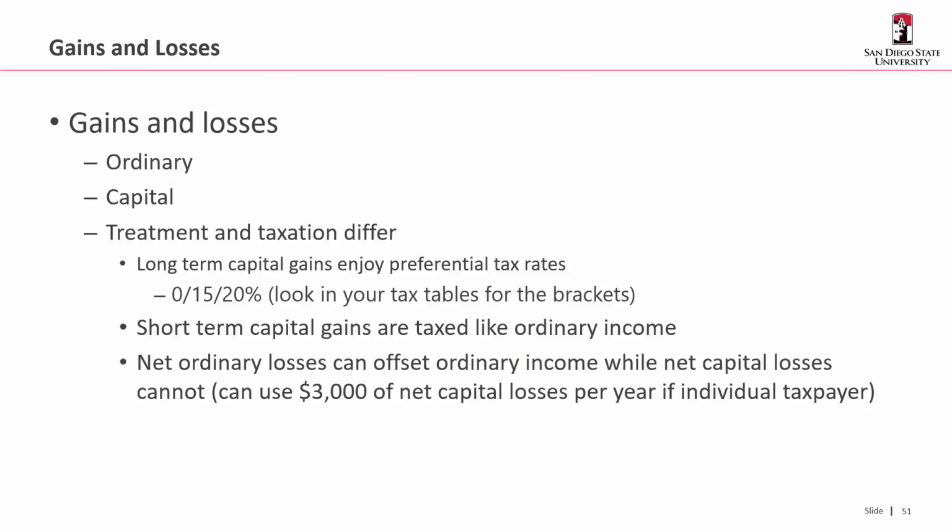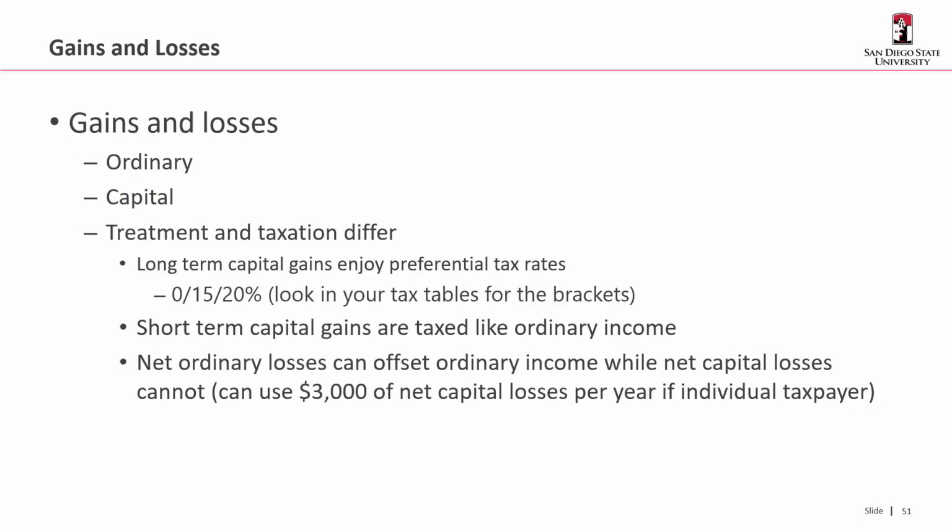Okay, so when we think about gains and losses, recall we had an example earlier in this video where we talked about Ren buying stock and then the price of the stock going up and then Ren selling the stock. So it's the sale of that stock that created the gain in that instance. So you need a realization event to create a gain or loss. And then those gains and losses can be characterized differently. Character refers to classifying income in different ways. Most income is ordinary income, but there's also capital gains and losses, and that comes from the sale of capital assets.